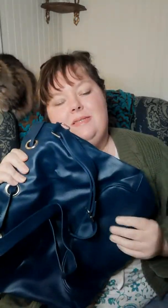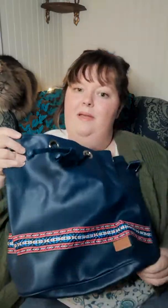Now I did know this next item was in this box. I'm really surprised about the color, but I'm really excited about the product. I love bags super much, and I'm a little sad that this isn't in yellow, truthfully. Because I saw it on the website in yellow, and I just got really excited. So, navy blue, it wasn't super my jam. Yellow is. I feel like that's the opposite of what it is for most people. But, you know, I like to do things weird. So, it is this really cool bag.